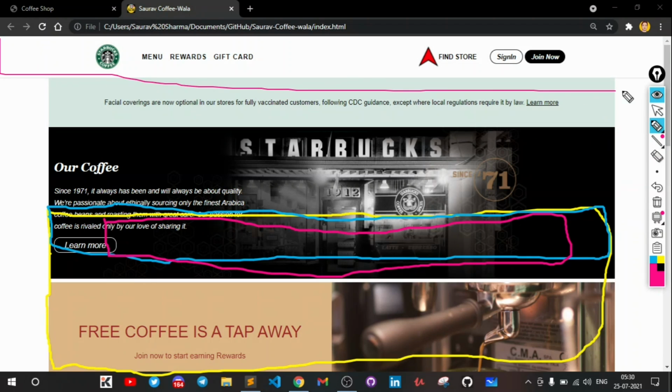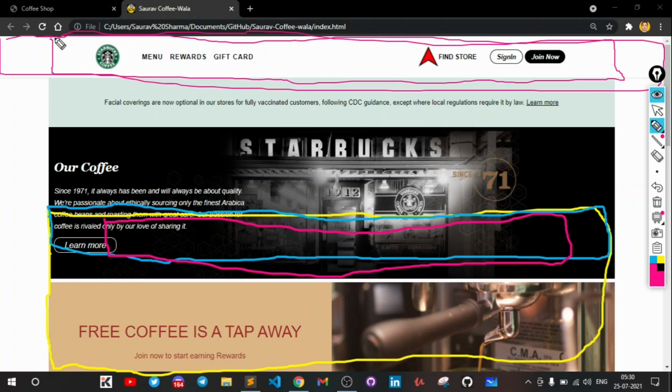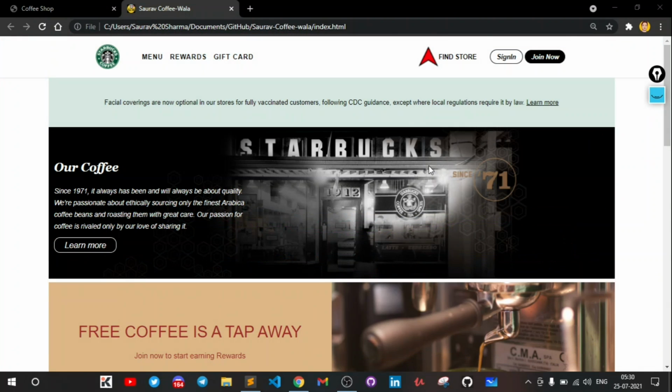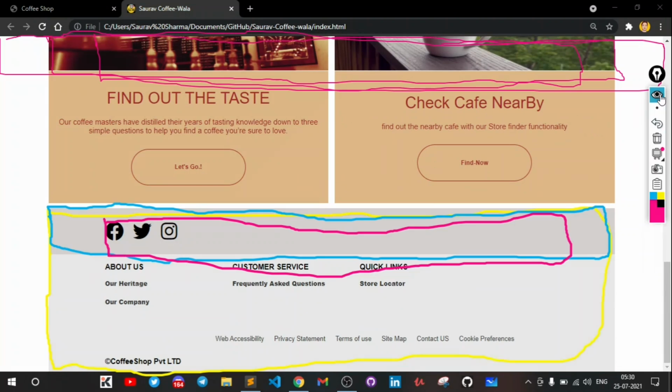Firstly we will build this bigger section, then after building this, we will build the inside one, and after building the inside one, we start building the inner one. So why do we use so many boxes? Because in boxes things are always organized. That's why we use this boxes method.